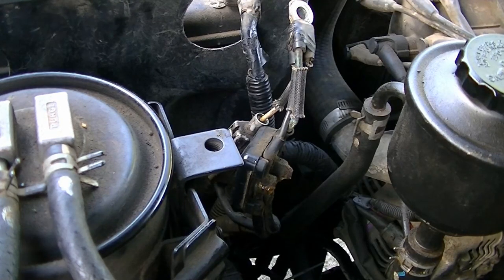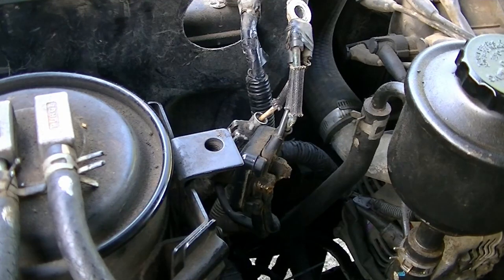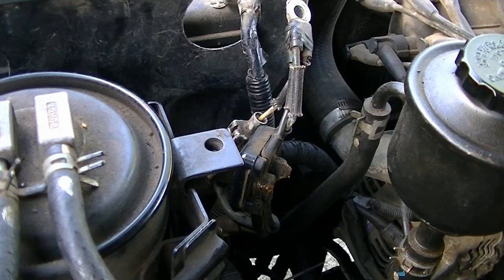What I might go and do is have a chat to the guys that have done the AC on this. They're very reputable. They have an excellent reputation here in Geelong. I might actually go and have a chat to them about it and just confirm, I guess you could say, my suspicions, because I know they sell parts for people to self-fit if they want. I might end up doing that.